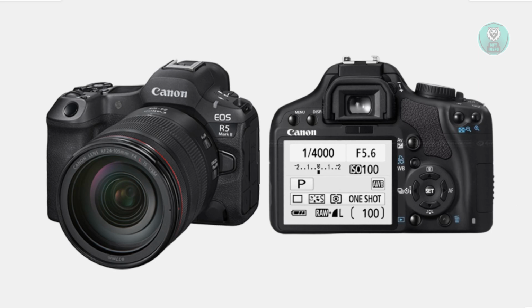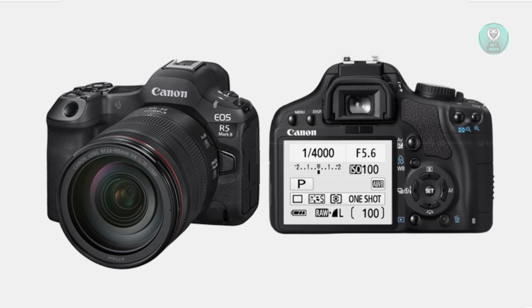Now this error usually pops up when the lens movement is actually blocked, like if something's jamming it or if the lens mechanism isn't functioning the way it should. So it's Canon's way of saying, hey, I can't move the lens so I can take pictures. There are a few things that you could try doing here to solve this issue.